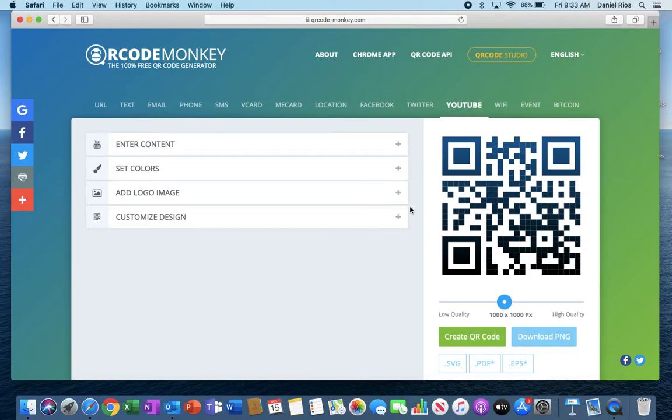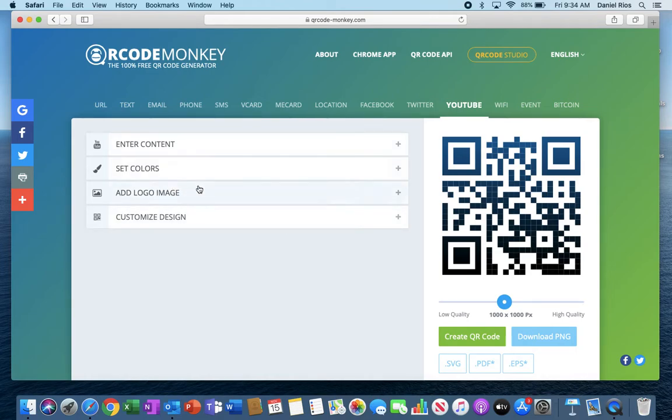So your printed up page will have this QR code on it that Rika and I can then just point our cameras to, and it'll take us directly to your video. So it's a really cool way of hyperlinking something in real time, if you will. That's the best way I can describe it. And for the future, this isn't just applicable to a video. You can also put in text, your email, a virtual business card. So it's a real handy way to make digital information accessible in real time on paper.